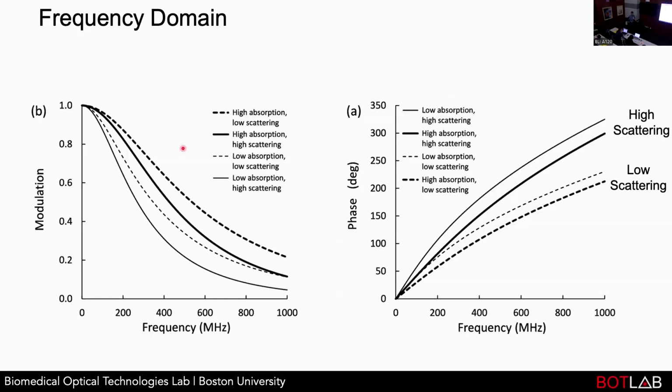These are kind of our sweet spots, these modulation frequencies that allow us to differentiate mu A from mu S prime. And so in this curve, I don't see clear patterns in this example between absorption and scattering like you do in the time domain. You see a little bit more in phase. These are the two, the low scattering and the high scattering. So high scattering accumulates more phase over a given source detector separation on average. But we have a lot of information here from the amplitude and phase, and we can fit that to our inverse model. And this does a really nice job of giving us absolute mu A and mu S prime.